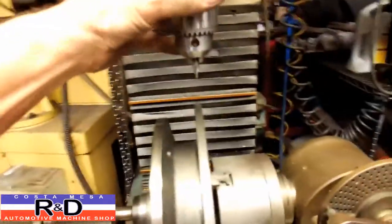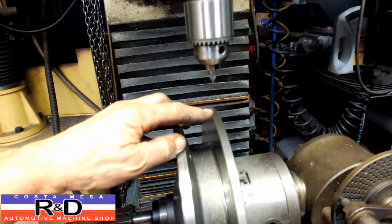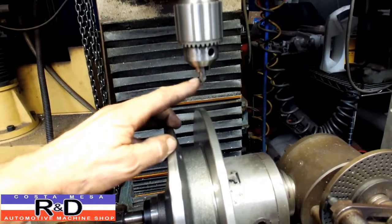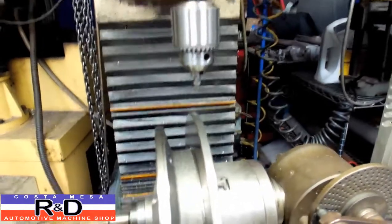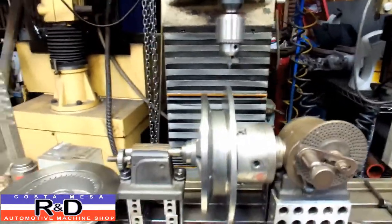And what we're going to be doing right now is we're going to be putting our center drill in the chuck, and we're going to actually spot face or locate our holes to where they need to go. This is a very important step right here, because if you don't, then your drill will wander all over the place. So let's get started here.